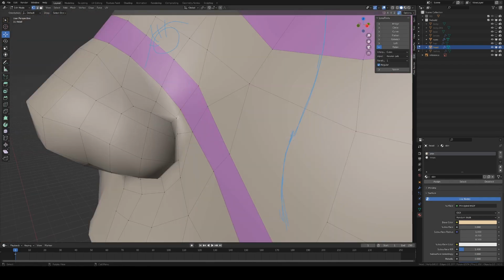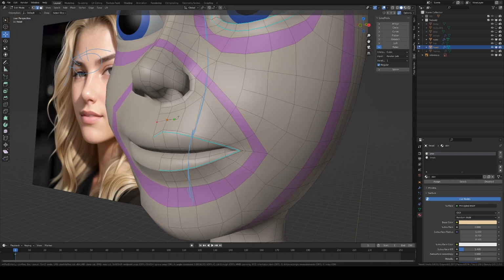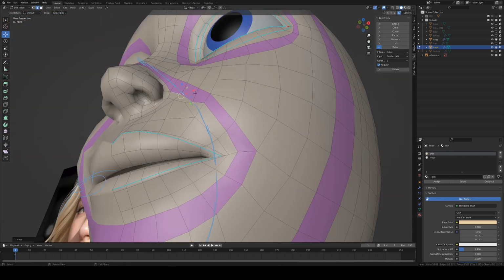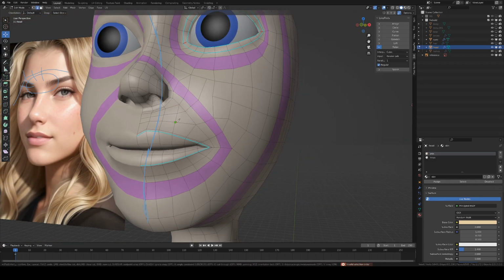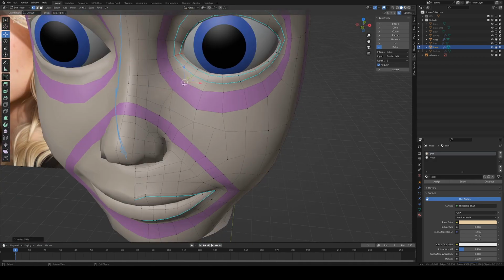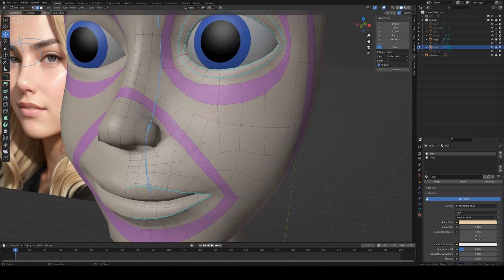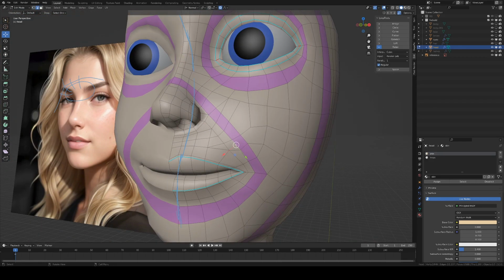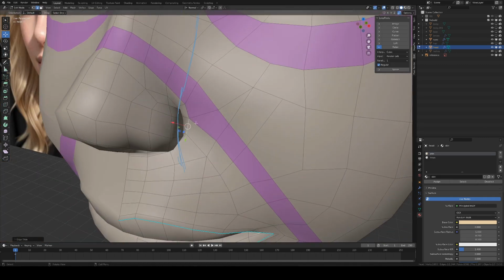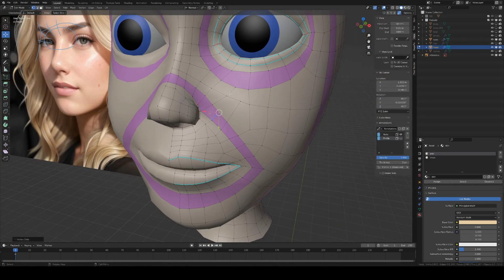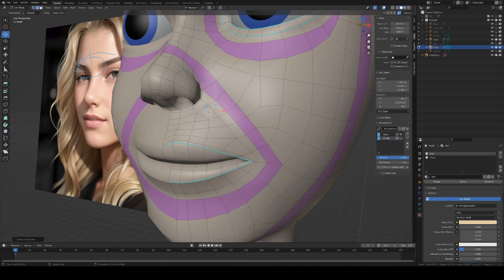With all those loops established, we can finally start to work out the trickiest areas of the face topology, which is the cheek and upper lip areas that connect through those loops. Right now I'm just experimenting with how many loops I think I'll need, being aware that if I add more they will have to travel into the eye or across the cheek, and to respect the eye loops we don't want to break. The objective while doing this is to minimize the amount of reroutes or cuts you do to the flow and position stars away from areas of high deformation.